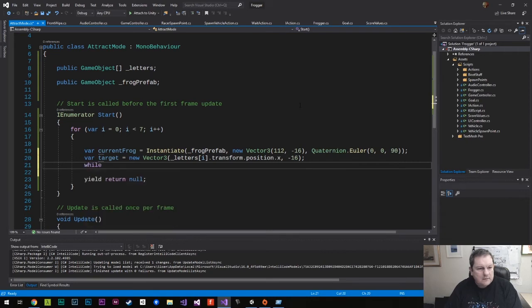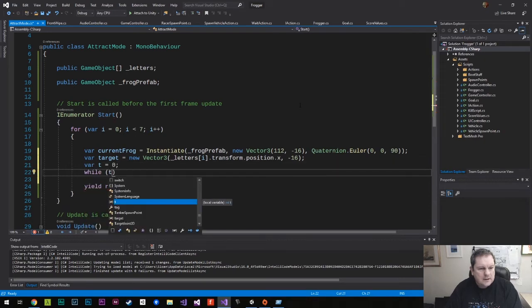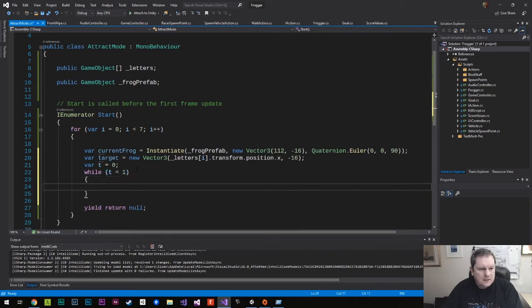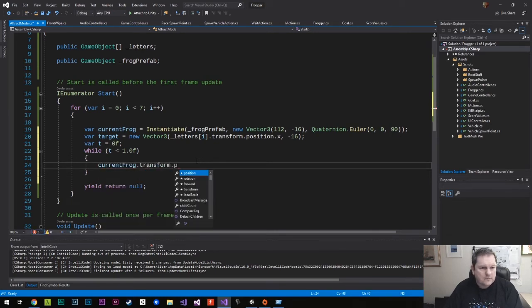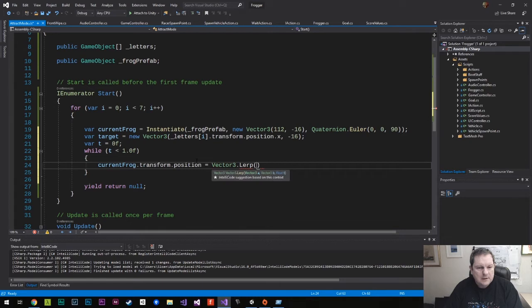And then we're going to say var t equals 0, while t is less than 1, current frog dot transform dot position equals Vector3.Lerp, and it's going to be the start position, which is going to be new Vector3 12 minus 16, comma, and then the target position, which is going to be target at time t.